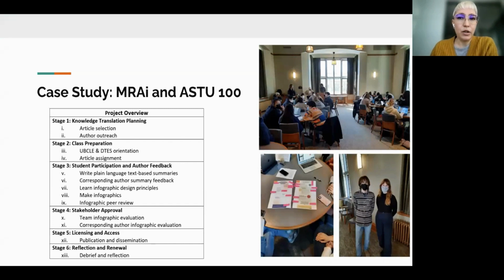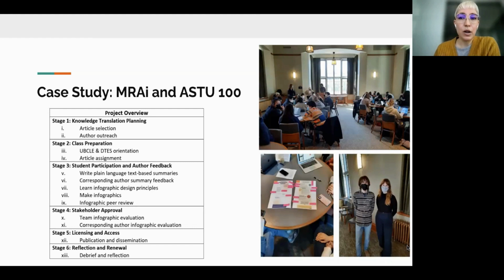In stage 3, we then ask students to summarize the assigned scholarly article, drawing on summary and citation skills learned in our course. However, where our students' previous summaries were written for academic audiences, this time we asked that they use plain language principles to make the summary more accessible to more people. And our team has debated the term plain language at length, and we're happy to discuss our use of it further if anybody has questions later on. But key aspects of the plain language approach include short sentences in the active voice, avoiding technical or scholarly jargon, and identifying the intended audience and aligning one's writing with their reading needs.